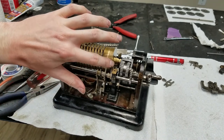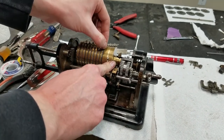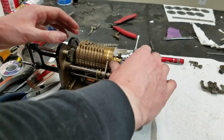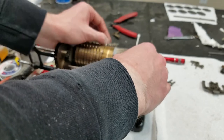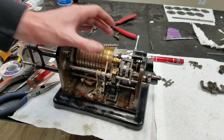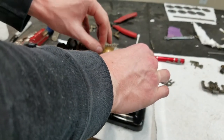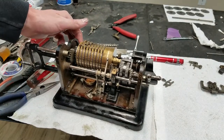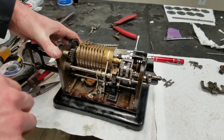So now when the cam pushes this like that, that will activate and push the... It doesn't really release the detents as well as I'd like it to. Should release them more than that. It doesn't seem to make much difference at all. So I have to look into that. That is not quite the behavior I would like to see there. Yeah, still not. Interesting. I have to look into that. Of course, this one back, it doesn't make a difference either. So that might be something to look into.